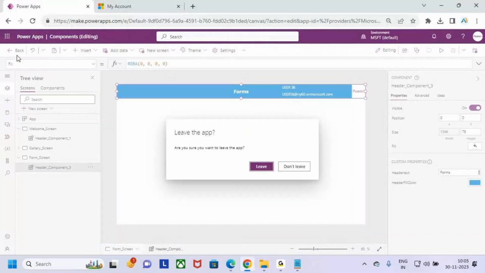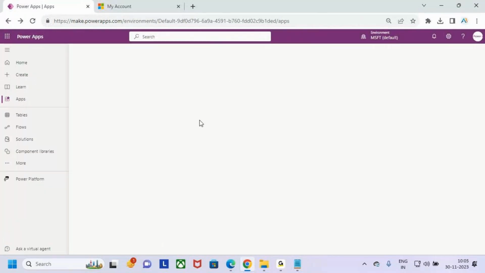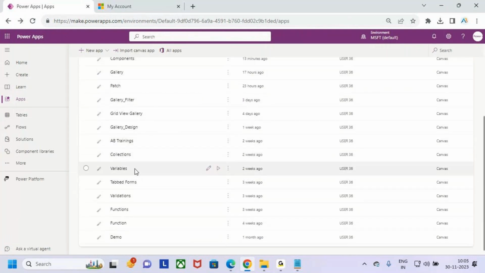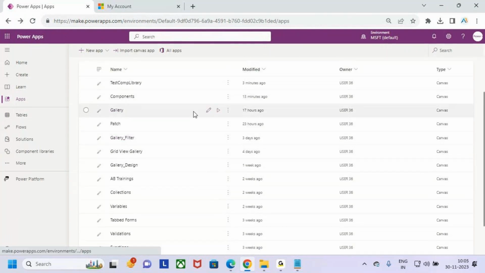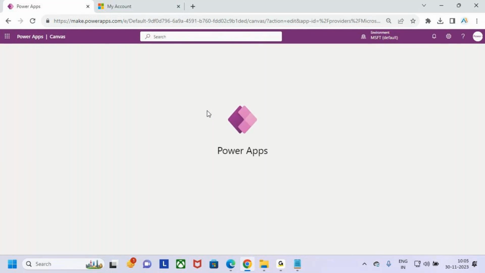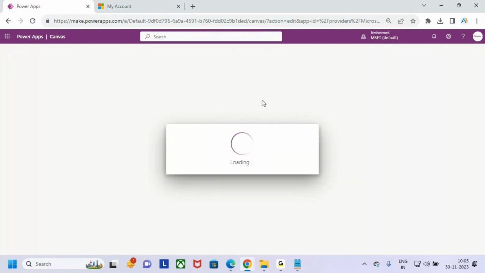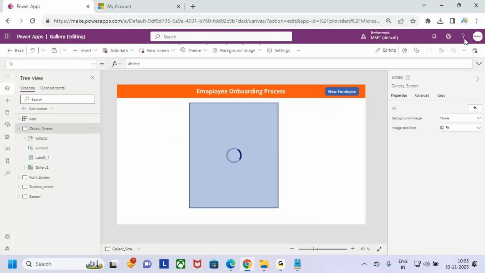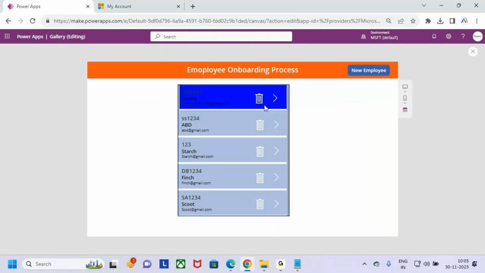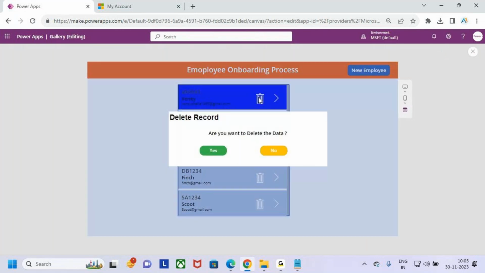If you see, we created one pop-up window, guys. When I was discussing the galleries, I created two pop-up windows. Now if you observe here, when I play the app and click on the delete icon, it will take some confirmation from us. Delete record. Are you sure you want to delete the record? Yes. When I click on yes, then only it will delete. If I click on no, it won't delete the record.